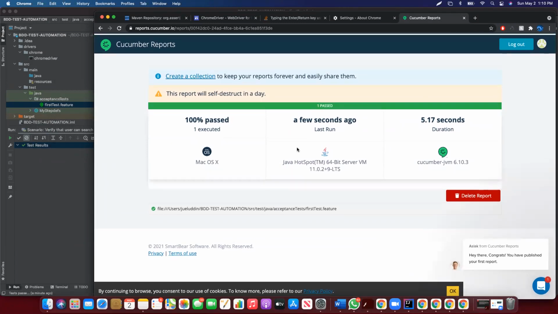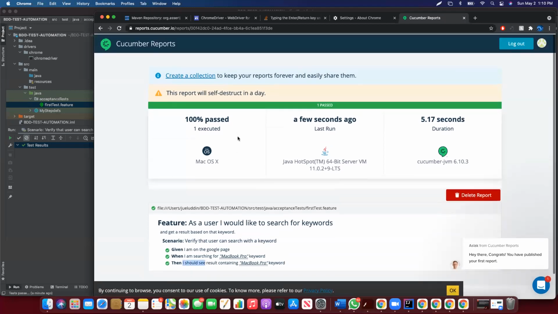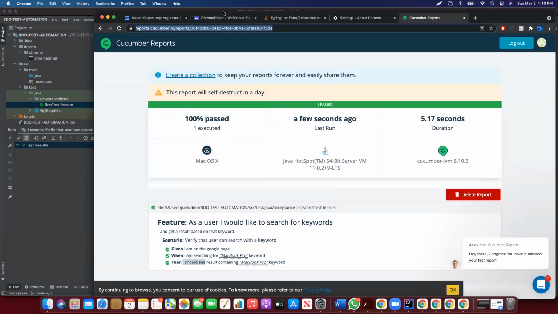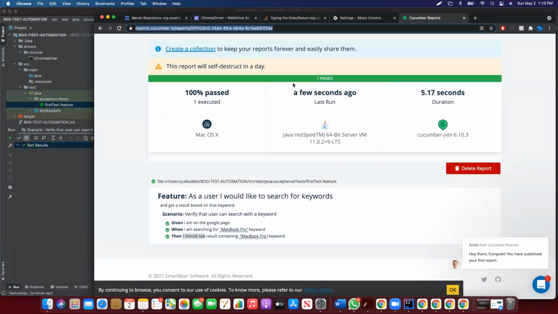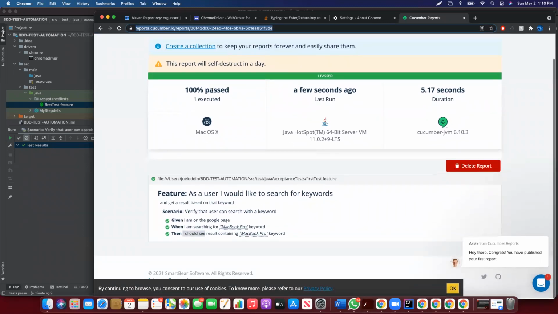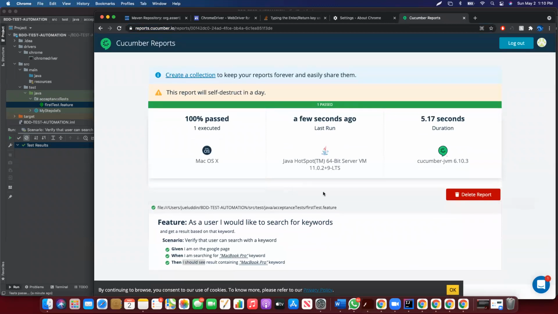And let me just open up the file. As you can see, our test right here, verify this, verify that. So isn't it nice, right? You can share the link to your boss and he's like, oh wow, he created all these things, but only if he knew that this comes by itself, if he's technical enough to know that. But anyway, you see how the report looks? This is how it's going to look when you generate a report locally.